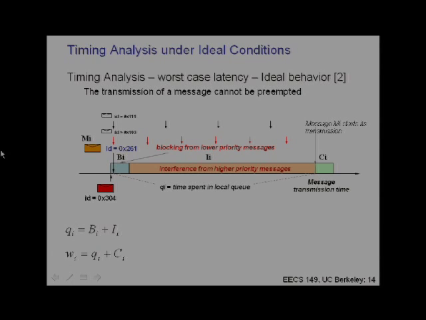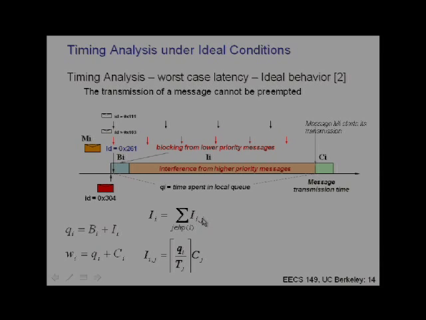So we can break up the interference time first of all. The interference time of message I can be broken up into the interference time due to every other message j, where j is a higher priority message than I. Okay, so HP of I is the set of all higher priority messages, and the total interference of message I is the sum of the interference times for I due to every other higher priority message j. And then we can further decompose this.